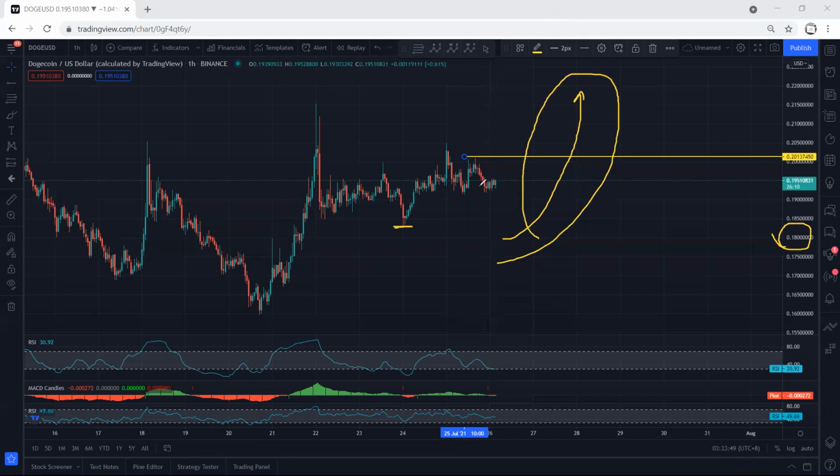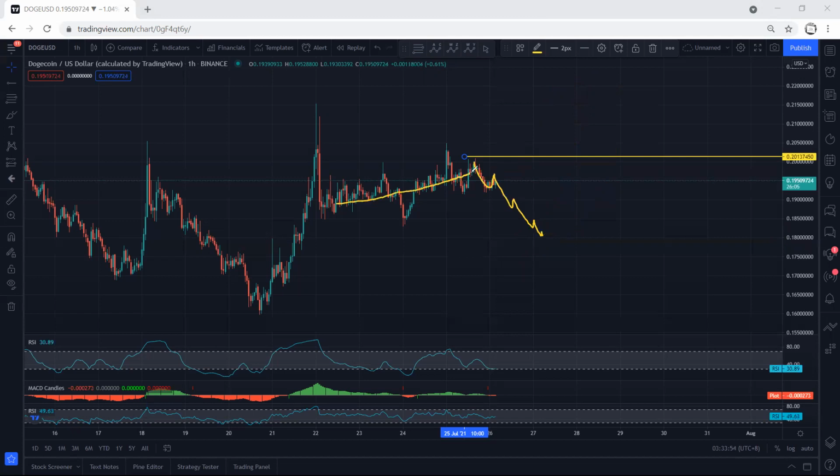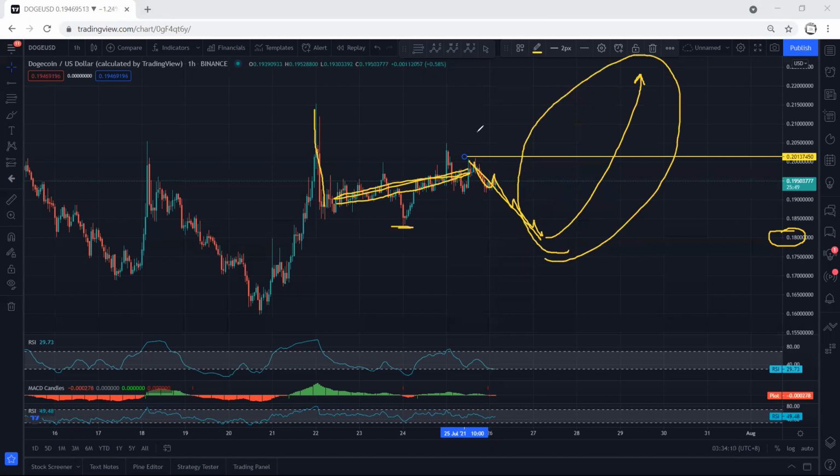For me, if the price gives me one more drop, that means I consider the entire of this one as a correction in relative to this. If I get one more drop with the breakout of the previous low, or at least the price drops to 18 cent, and I see there is no breakout, any reversal, I will take the trade. This is what I'm more interested in rather than having entry above this. It doesn't mean we cannot put our entry above this, but we need to have better management. But if the price gives me one more drop, this is the best thing I'm looking for.